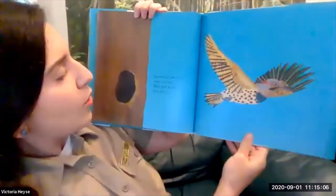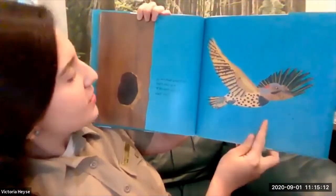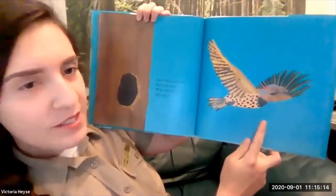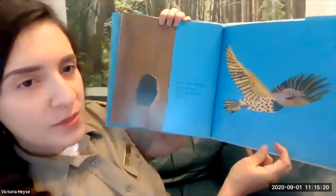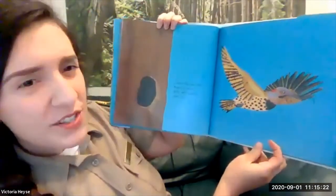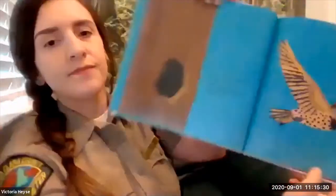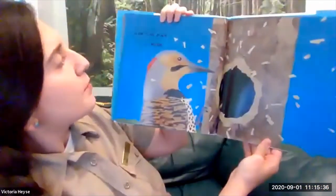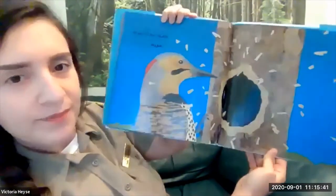Leave that tree hole, start one new — who will move in after you? When woodpeckers create nest holes and leave them, creating new ones maybe the next year, someone else can move in — other species of birds, squirrels, all sorts of animals. So woodpeckers are really important; they help lots of different species to thrive. Build to bark, build, slam, slam, slam — chip and chop, woodpecker wham.